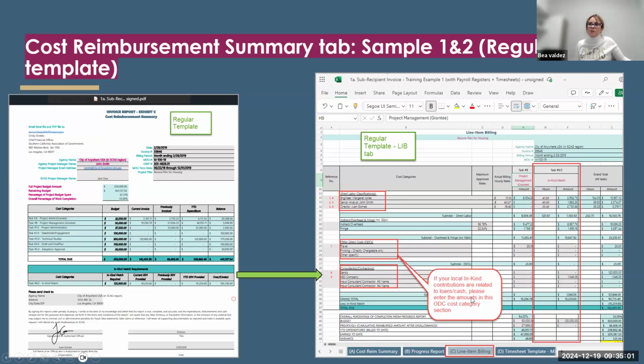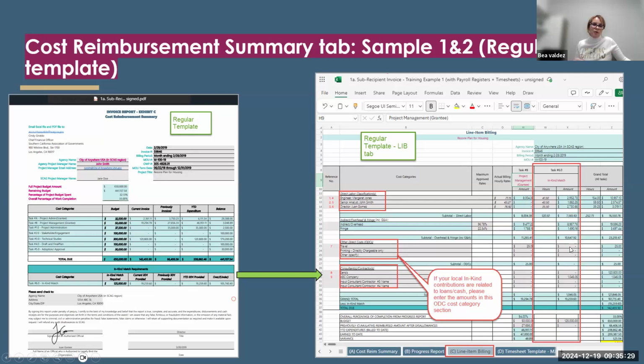Some of your programs might have your local costs spread out between labor, or it might be a consultant cost that you're matching, so you can have the breakdown, and if you need to support those costs at that level, you're more than welcome to use that in-kind match and reflect that in the right cost categories.